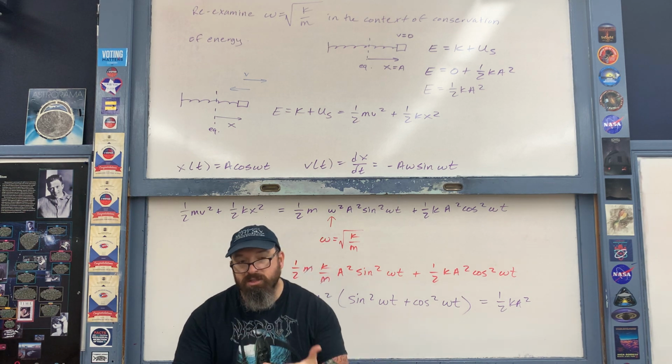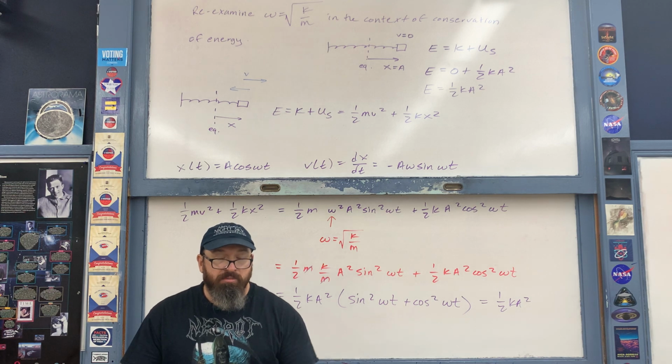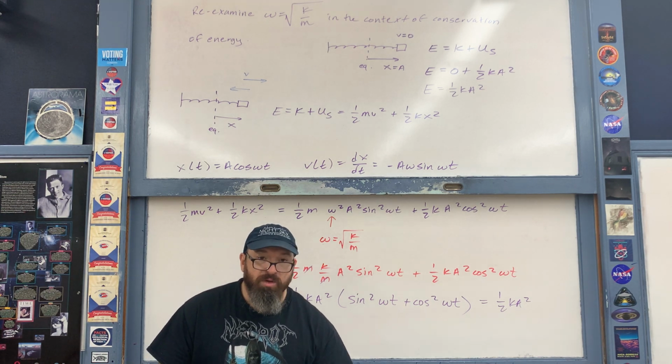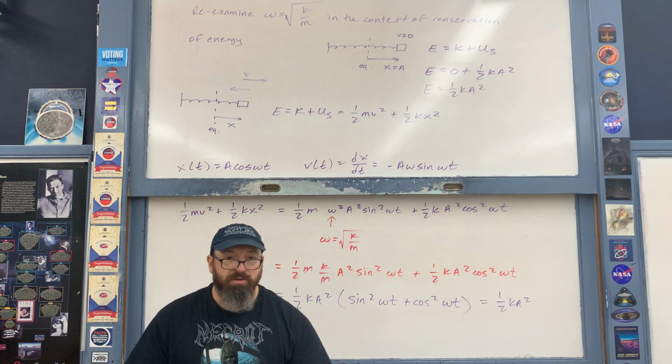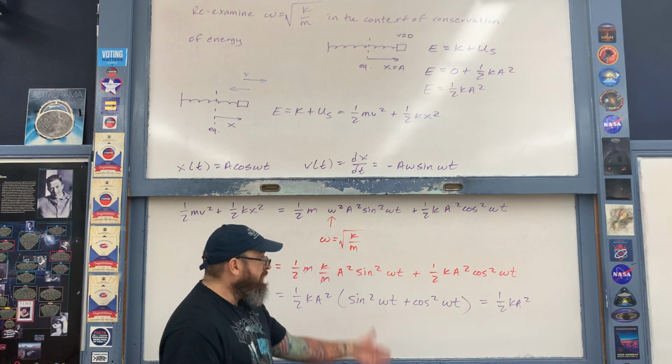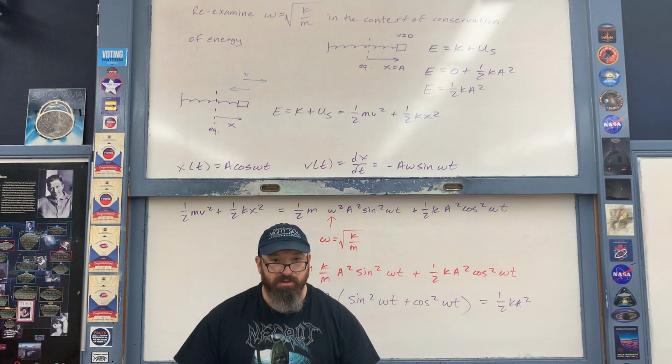So there are two ways to look at this term, omega being equal to the square root of k over m. Number one, it is a product of solving the differential equation F equals ma. But it also has to work the way it does from conservation of energy, and we could show that here algebraically, as I've done. Okay, let me conclude this video here.